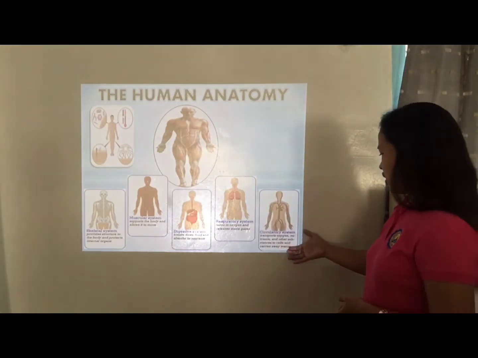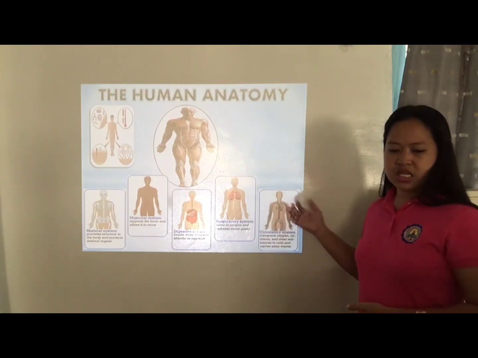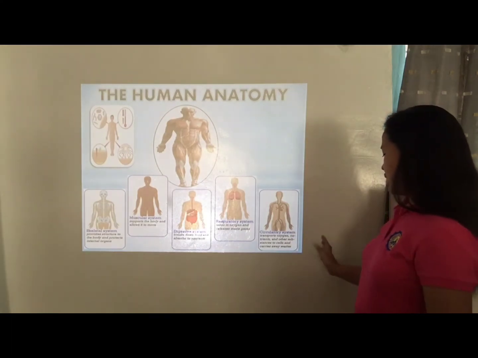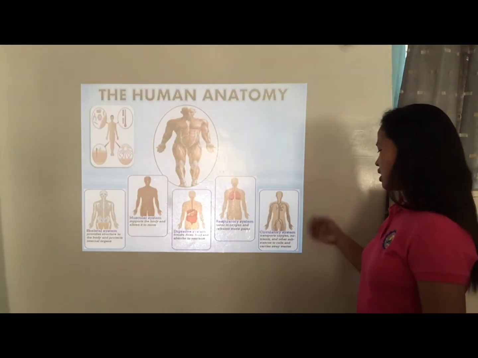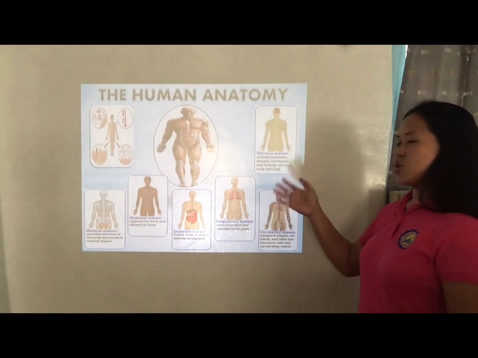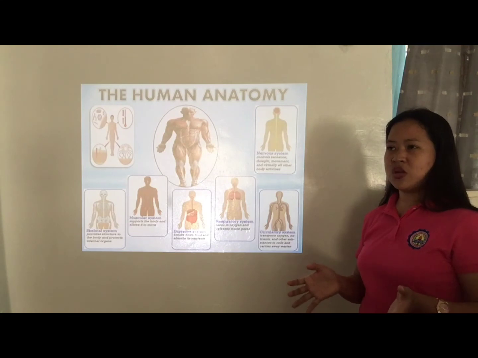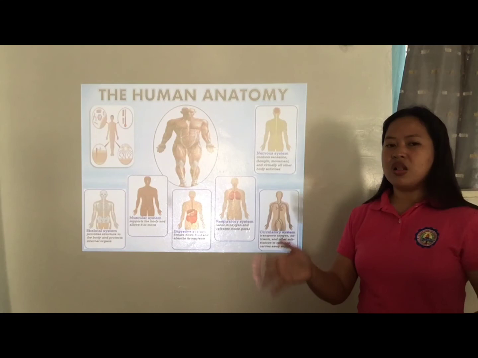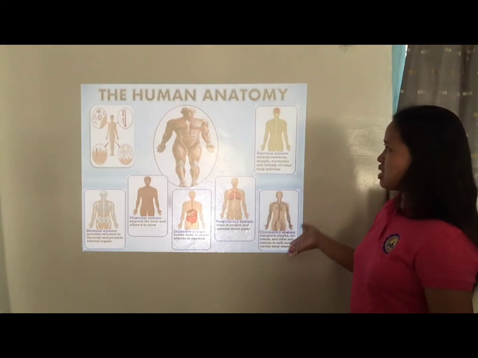And then, we have the circulatory system. So, si circulatory system naman, it transports oxygen, nutrients, and other substances to cells and carries waste materials or yung mga waste ng ating katawan. Responsible dyan si circulatory system. And then, the last one, we have the nervous system. So, sa nervous system, ito yung responsible sa pag-control ng ating mga sensation, ng ating mga iniisip, ng ating mga paggalaw, and virtually all other body activities. So, yun lang. That comprises our body system.